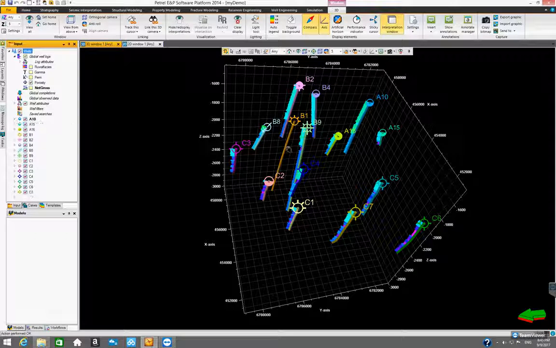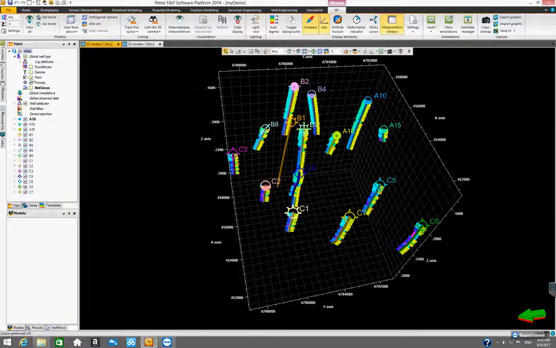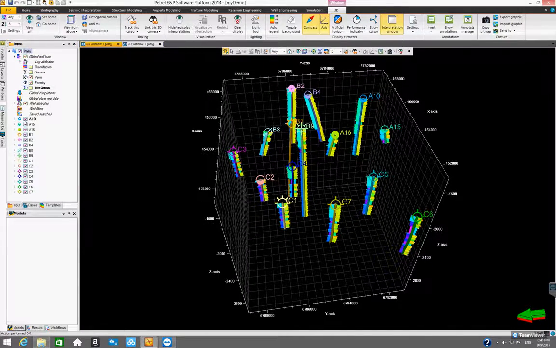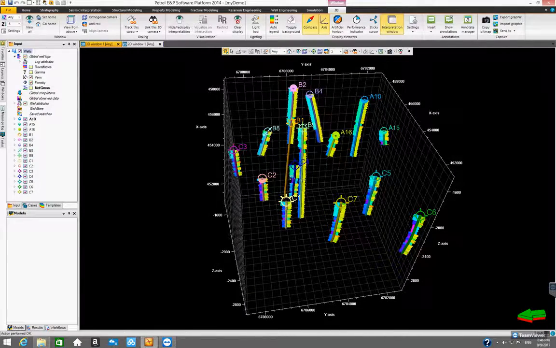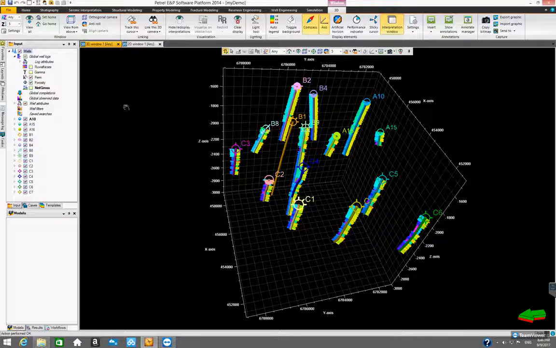If you want to see the porosity for all the wells, you can control it from the global well logs, right? You can display multiple ones. So here you are displaying porosity and permeability together, right? Those yellow boxes are some kind of attributes, and those gray boxes are just objects, three-dimensional objects, right? If you click on those boxes in the global well logs, it's going to control the display of the well logs on all wells, right?